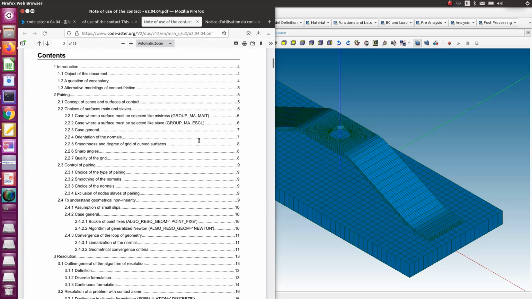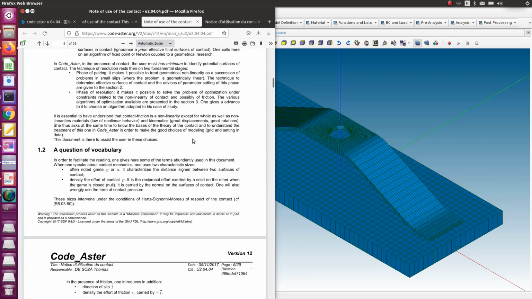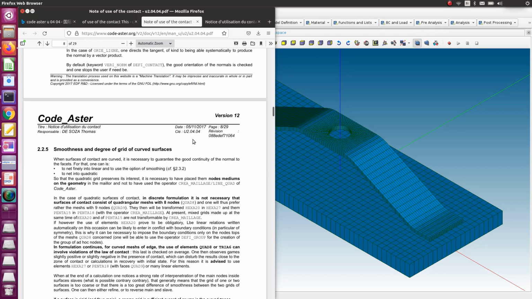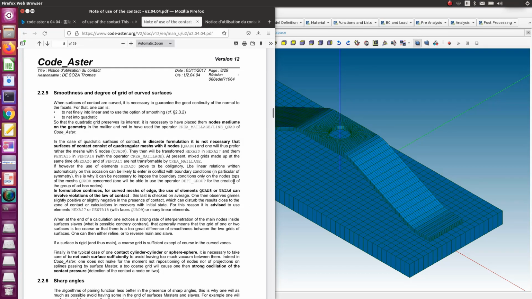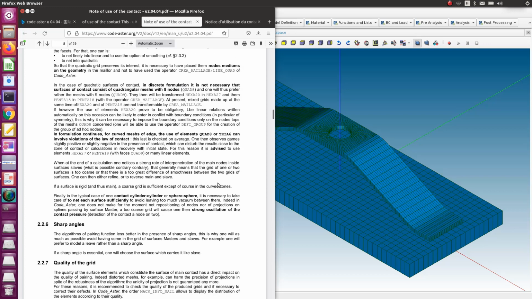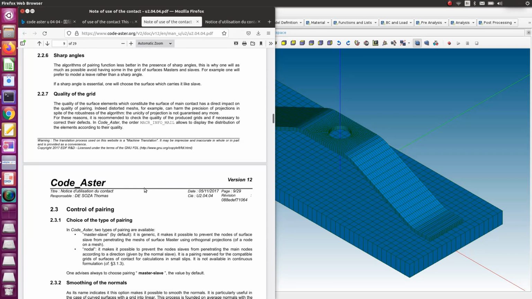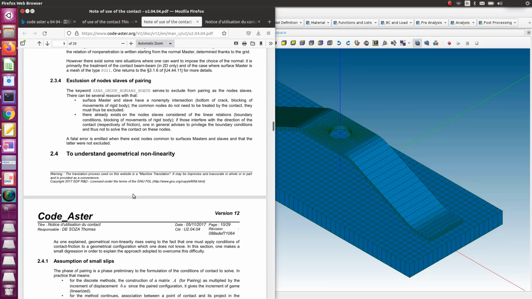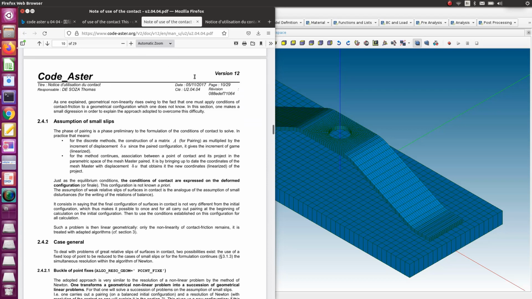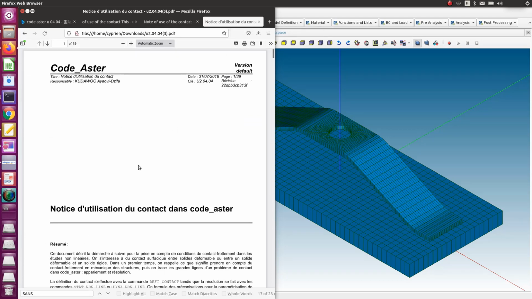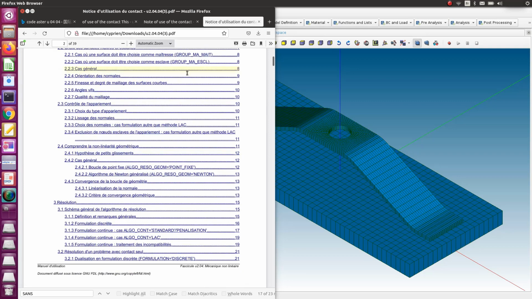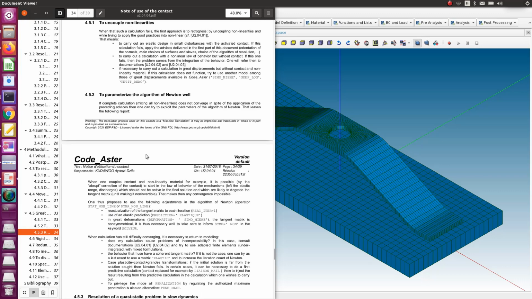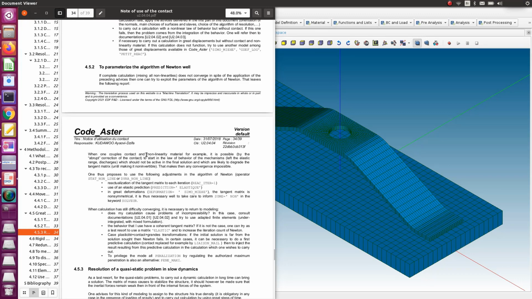And this document is really detailed, so it's a really great document. It gives you some useful advice about how to make your simulation converge, and it is written with sentences, not like the training where you have to guess what it means. Here you really have some explanation. Now, of course, the English version is not that good, so if you speak French, read the French version, which is really much better. But that's the problem with Code_Aster. If you know French, that will be much better for you.